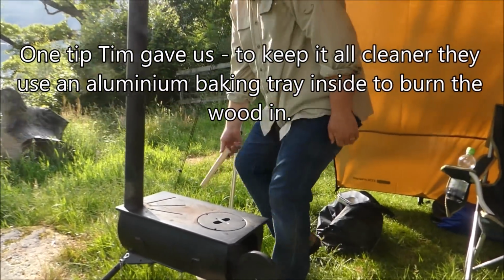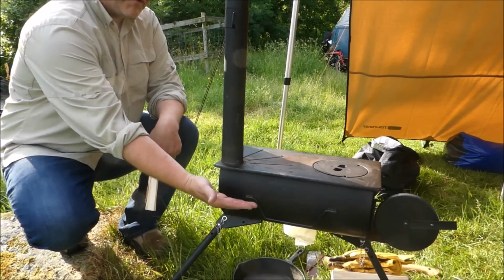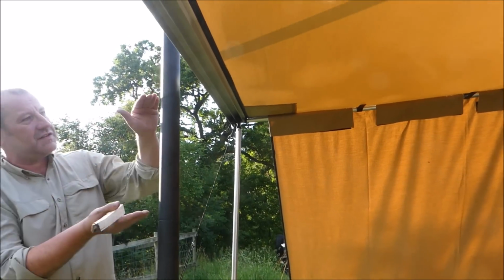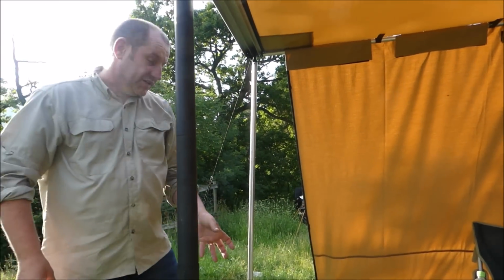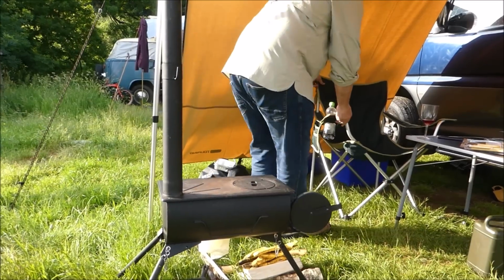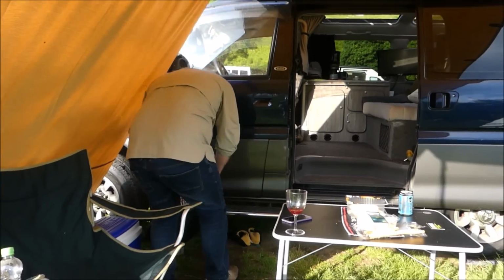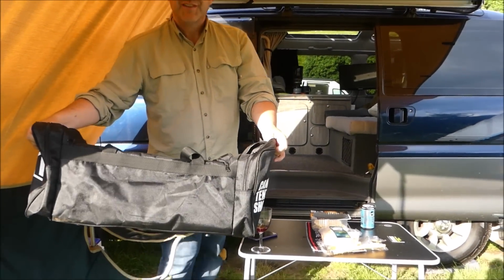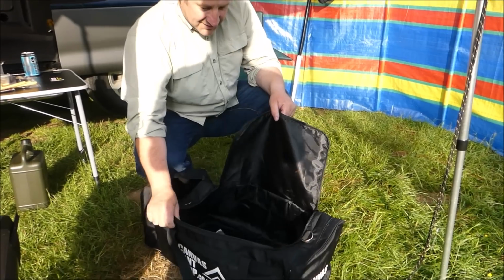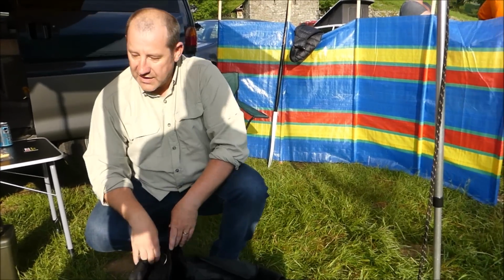You've got the folding tripod legs, which you pull the pin out. Everything's a bit hot at the moment. You pull the pin out and the leg folds up, same on this side, same at the front, and then the chimney itself is in sections. Those sections come off and you store them inside. It has its own carry bag, so the stove literally fits into the bag itself. The spark arrestor, which is on the very top, goes into one end.